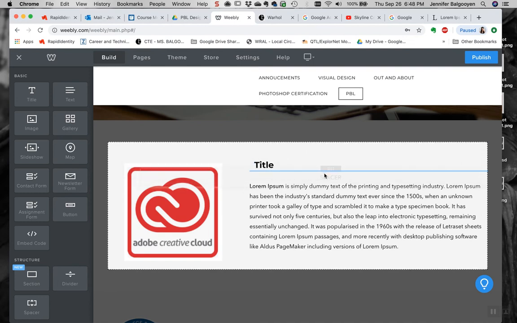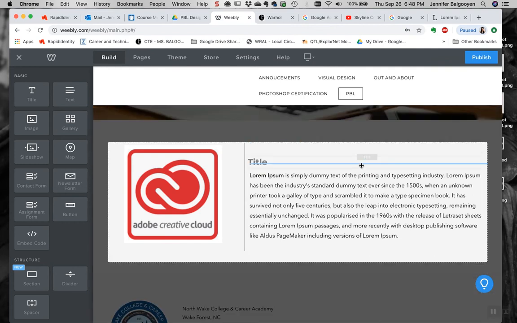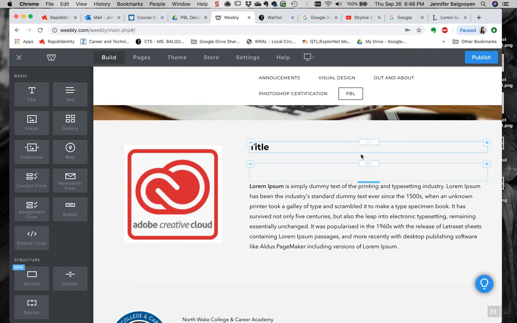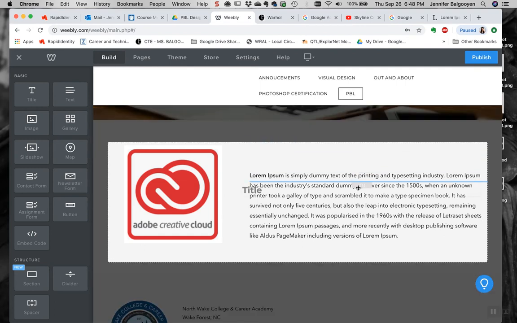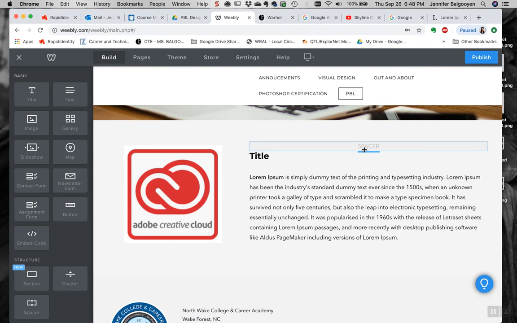Let's see if that's it. Nope, I'm going to pull this down below it. All right, there we go. So you can see now my spacer is above my title, and I can actually control this spacer by moving it down like this. Notice how my text is perfectly aligned to my image.